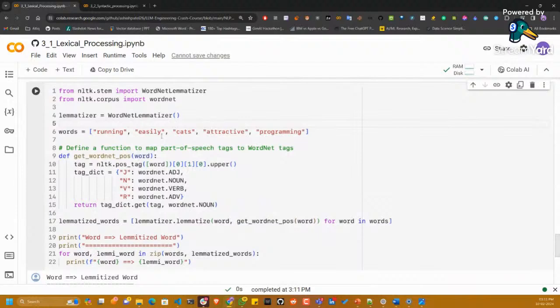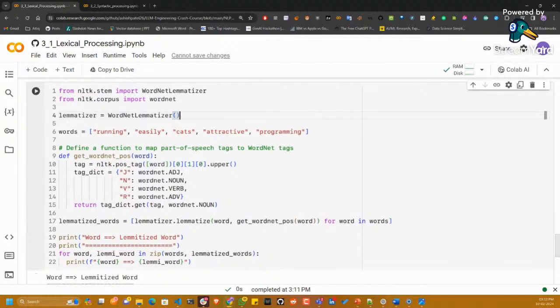Now over here we have imported two libraries. We have imported the stem module, which is the WordNet lemmatizer, because ultimately we are using the WordNet library here. The second one is the WordNet dictionary, which is a corpus, a dictionary which we need to load.